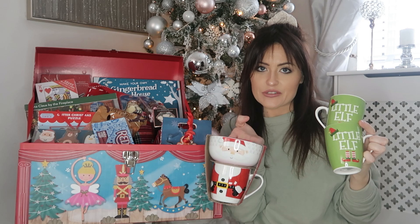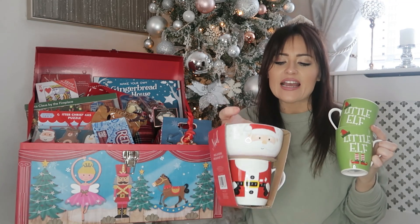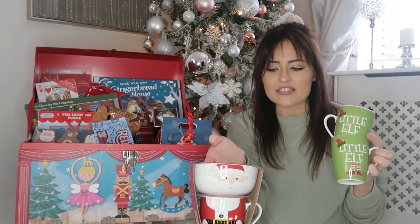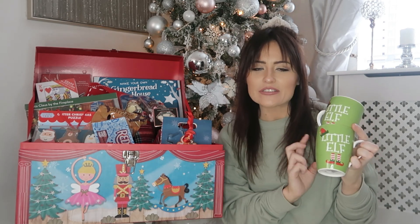Another great thing to include is lots of Christmas serveware. I've included this really cute little mug and bowl set that I picked up for Archie from Home Bargains. I don't think the bowl's quite big enough for Toby and Dylan's breakfast, but I've got Toby and Dylan's little elf mugs that they've had since they were really little. We try to have Christmas themed serveware for most meals and drinks. They love using special Christmassy cups. I know I keep saying Home Bargains for everything, but I just think they're the best when it comes to this sort of stuff at Christmas.